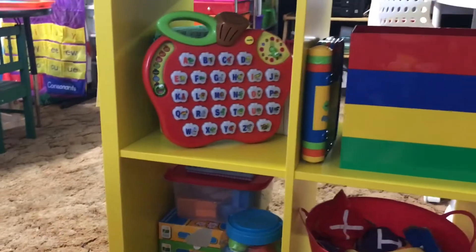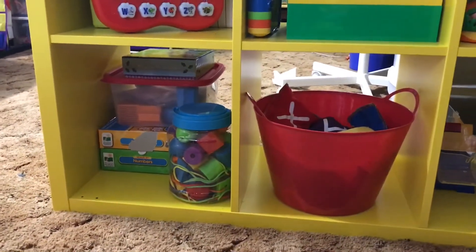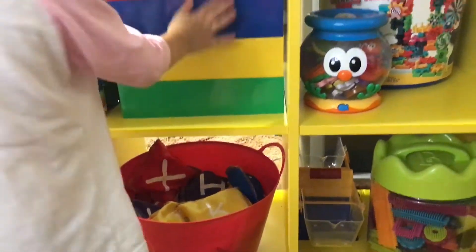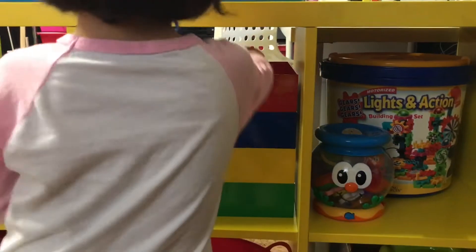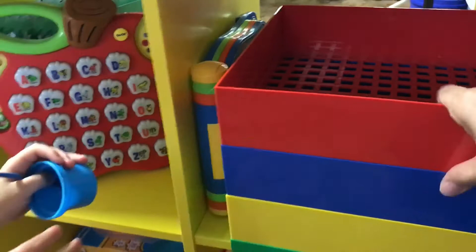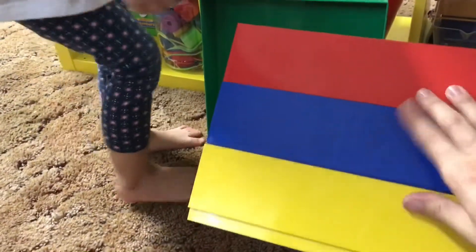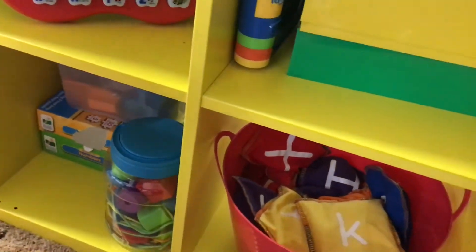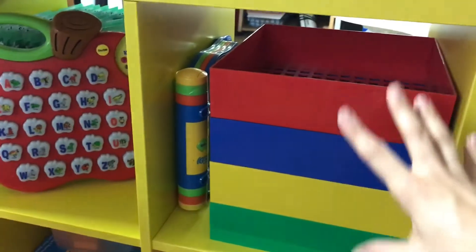On her side I went ahead and put her little VTech phonics apple, a few little puzzle pieces and bigger chunkier beads, and the little alpha letter bean bags I made her are there in the bucket. There's also an item I purchased at Goodwill a few weeks back — I have no idea what it's used for. It has four different bins with almost like a netted bottom. If anybody knows what it's for, please let me know in the comments. I was going to use them to set activities out for Evelyn, or for storage.